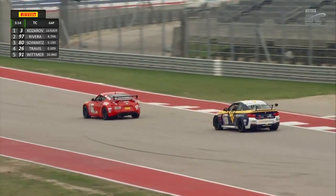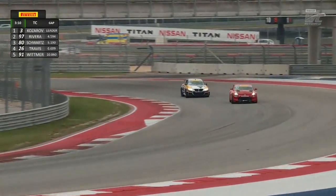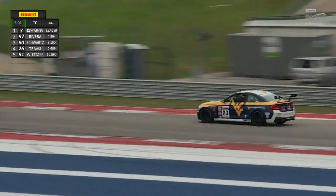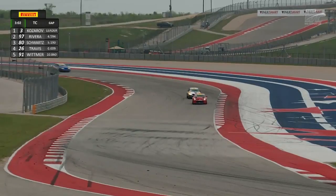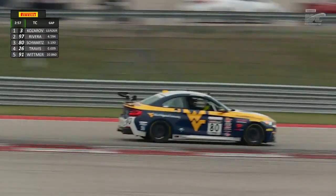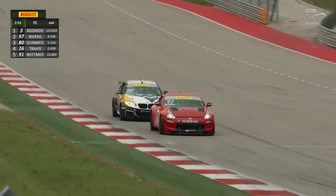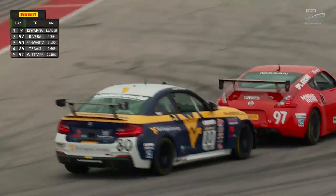Great portion of the track here sweeps around the 360 amphitheater and the big tower here at Circuit of the Americas. Turn 15, 16, 17, then 18. Right-hander, you're on it for a long time. You really are, and Johann is able to eat up that curb on the inside. His car's working really well. Even though he's a drift king, he really manages his tires extremely well. Trying not to get those rear driving wheels too overheated.